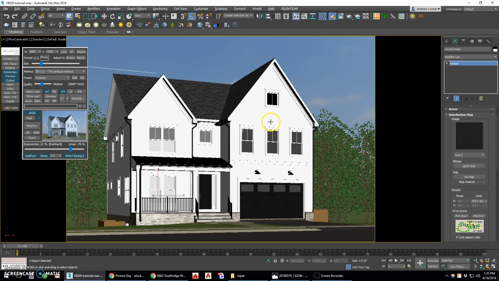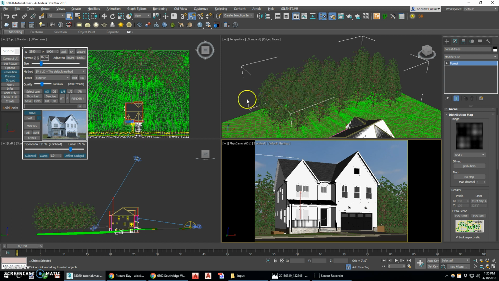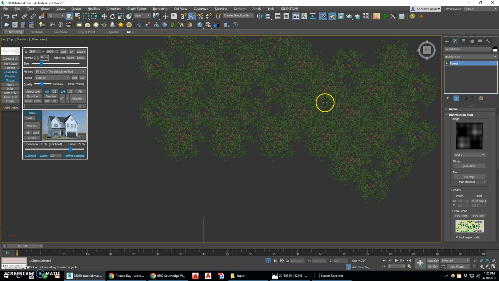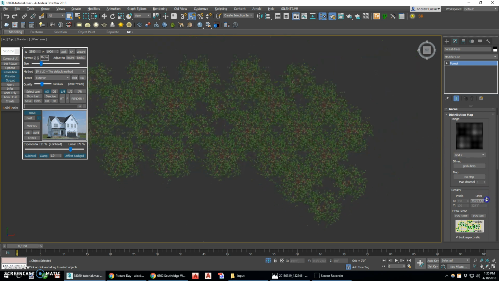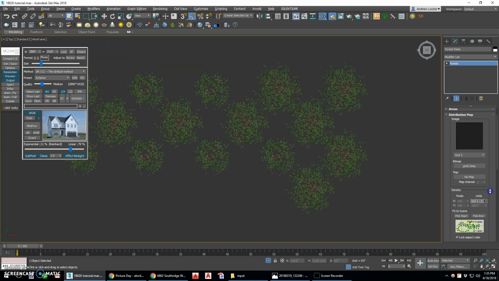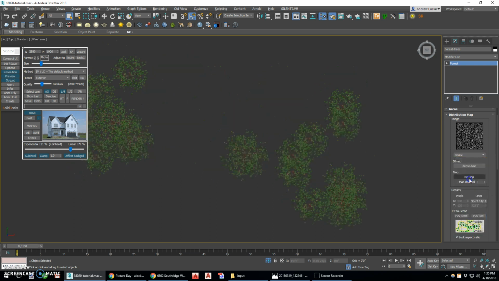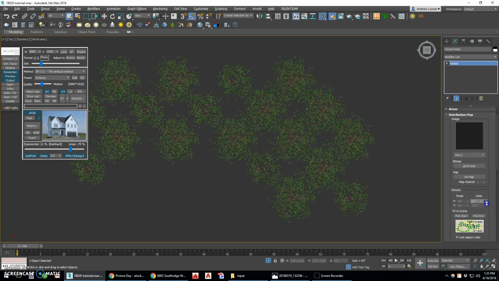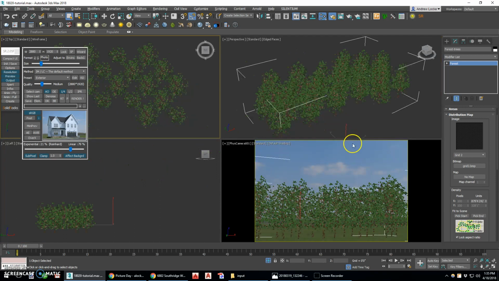and it's auto-saving. So if I isolate this again and look at the top view, you can see this grid pattern. Now that's artificial for a forest, but what it does do is it doesn't overlap the trees. If I go into this dense spread, you can see the trees are interfering with each other, so I don't like that to happen. So I go back to my grid, I adjust the size till it looks the way I want it to look, just kind of a solid tree line. And that puts the trees just about where I want them.